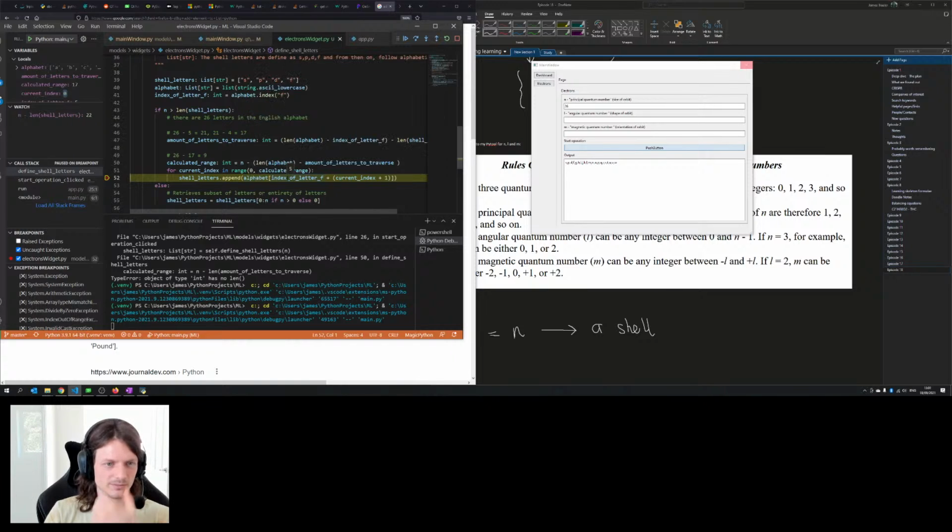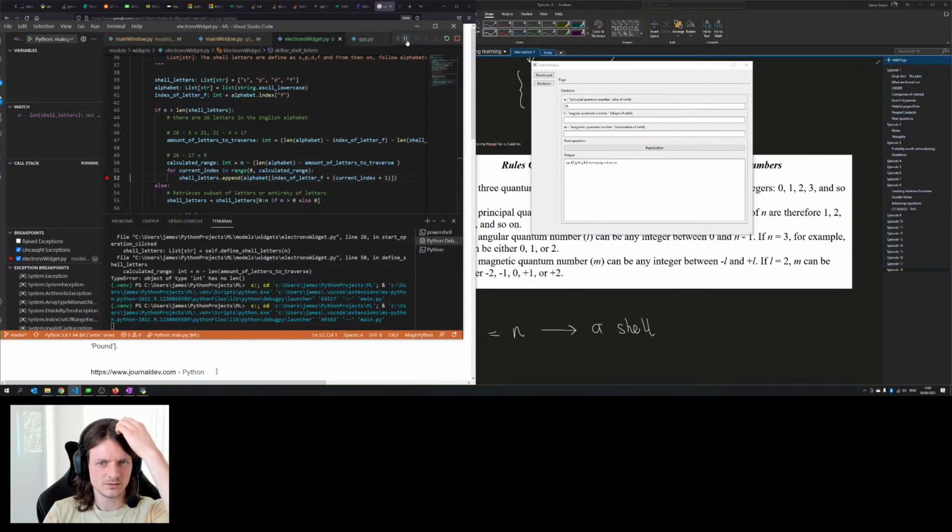Alphabet. Start from 5 and then go to 1. So it's going to get that, and this should happen 17 times, right? 1, 2, 3, 4, 5, 6, 7. Oh, here we go. 16, 17. Yeah.